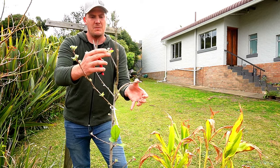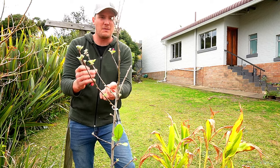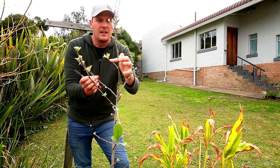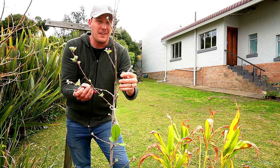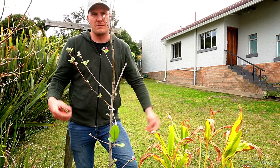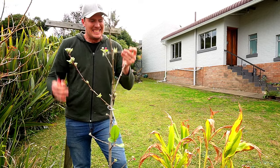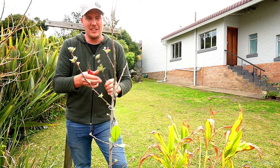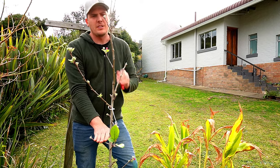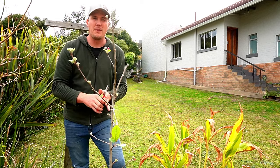That being said, it makes me very, very sad to have to get rid of such a beautiful branch with so many flowers. But this branch at the top — you can see they are parallel, and I need to choose. We have a branch here that I've just cut, and this one is right next to it, which is not great because it can form a knuckle and split nutrients. So I'm going to remember the collar and the spacing — I hate doing this, I'll never get over having to cut such a beautiful branch away. But there's a branch here that's going to take its place.